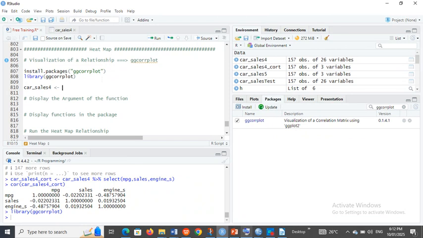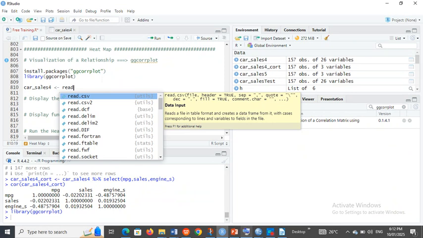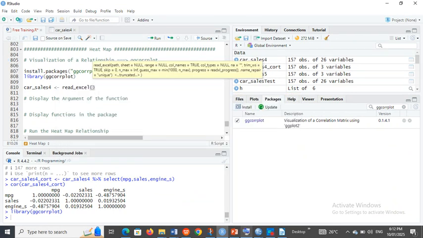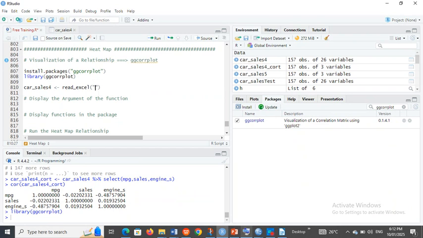Now importing the dataset. I can either use read underscore this or I use the other one. And then let's do the car sales.